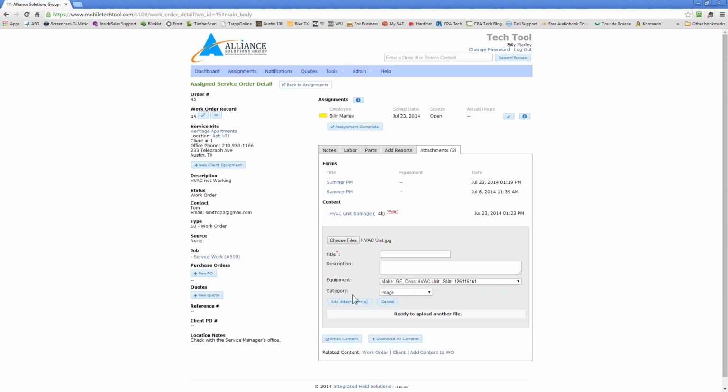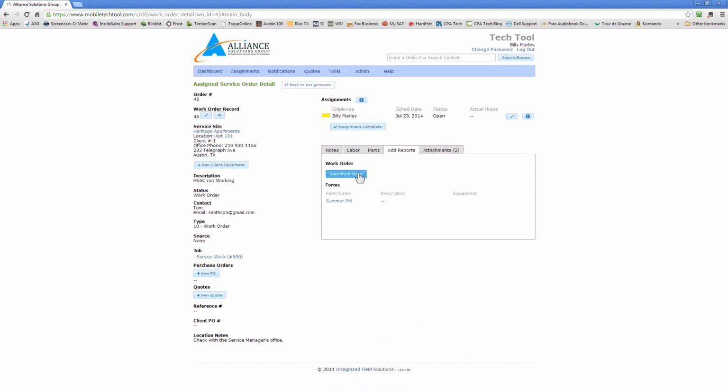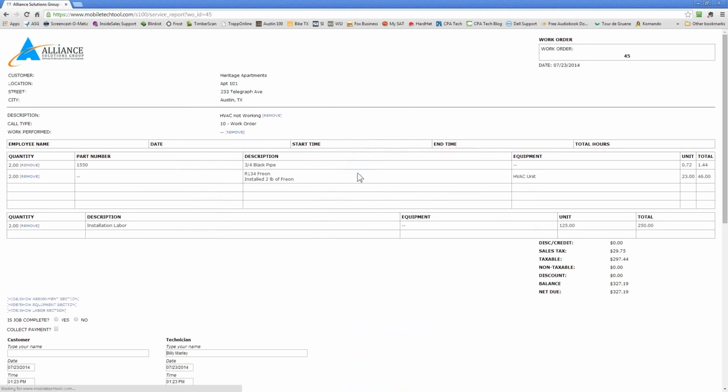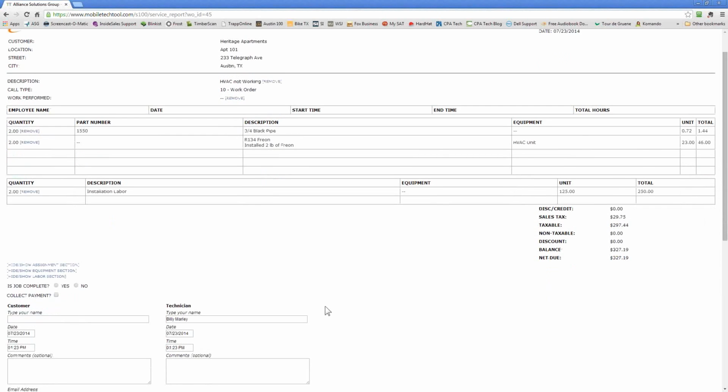I have attachment of my preventive maintenance agreement that I've filled out. I have my work order. Now I can get this all signed off by the client. So I'm sitting in front of the client with the completed work order and all my notes, and here's my particular work order. Now I can hide certain things, remove it. This is all modifiable to look the way I want it to look.